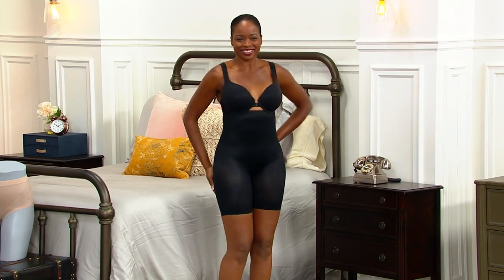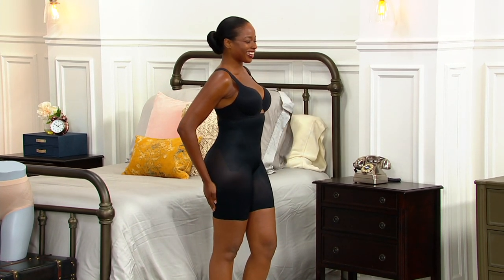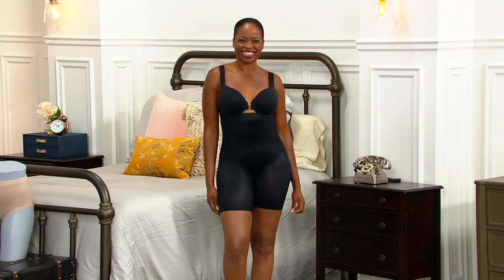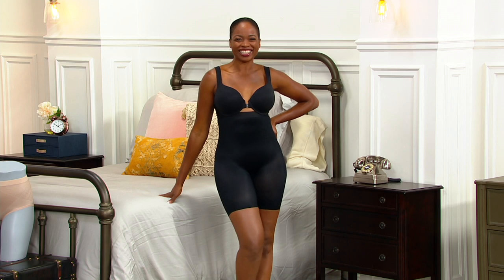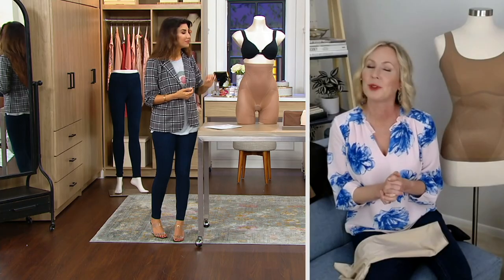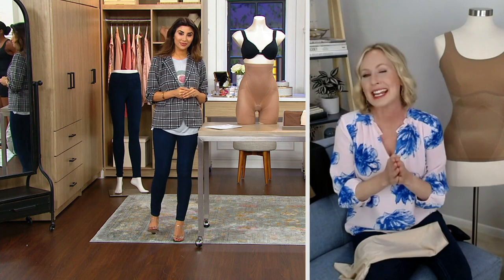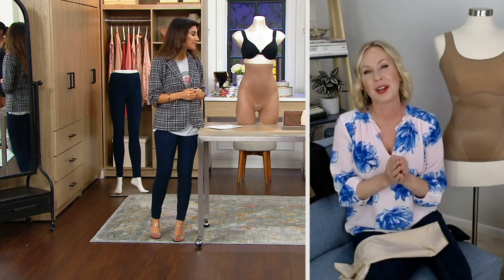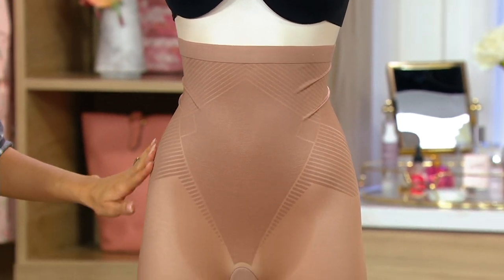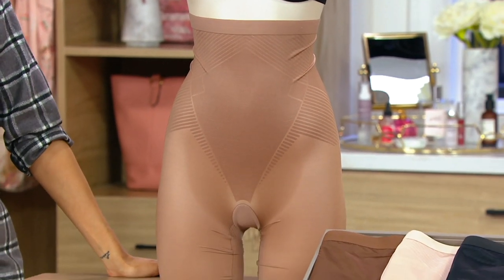It looks so great with Jacinthe's bra — it feels like someone custom made that for her. You feel fancy before you put on your clothes, which is cool. I love that it's one silky luxe layer — that's where the printed power technology really comes into play. We worked eight years with scientists to create this technology, and it doesn't wash off, it doesn't rub off, it doesn't stretch out. This is embedded into the fabric in one silky layer.